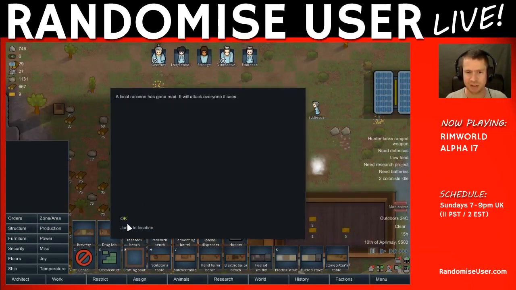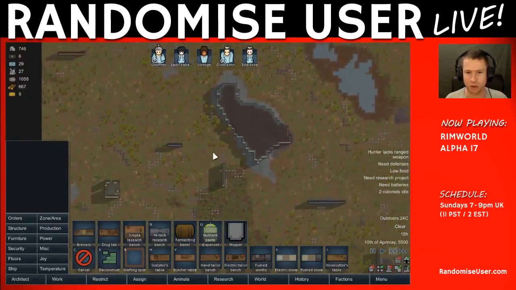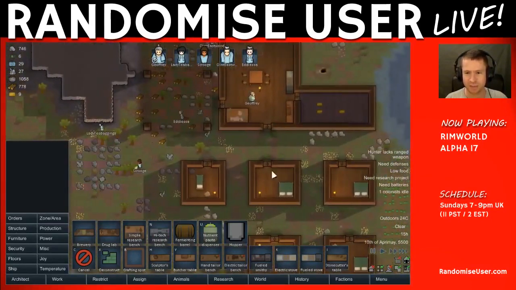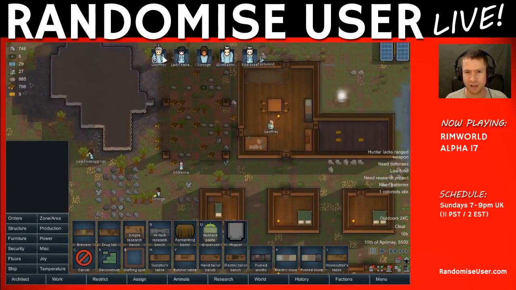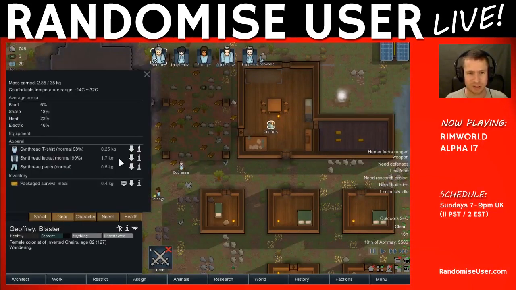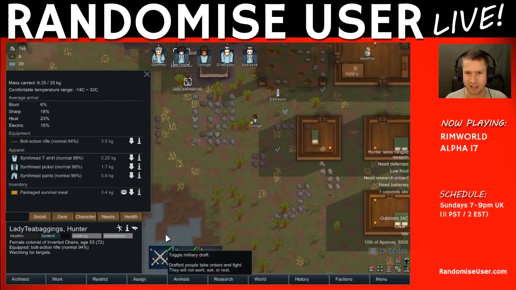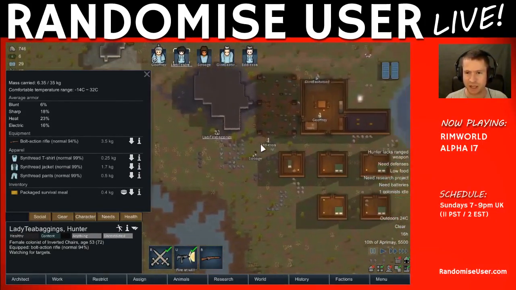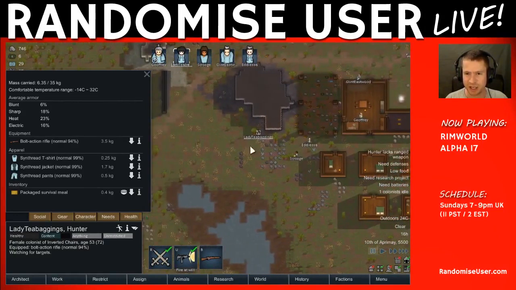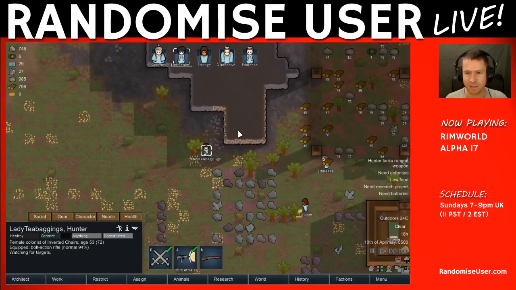Right, so we've got ourselves a little mad animal, and it's a raccoon. So Phoebe Chillax is doing her one thing at the moment. Right, okay, slow down. I've already forgotten who's the gun people. It's not you. Ah, Lady Teabaggings. Right, come on, Lady Teabaggings. We are going to... where's the raccoon? It's there. So I suspect if we hide behind... Actually, it's in a good spot right now. Hang on, let's literally leave her there.